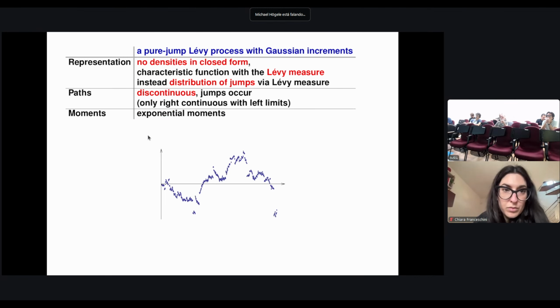If we go over to Lévy processes, first of all, we don't have a closed density. We know something about the characteristic function. The paths are typically discontinuous, and they're only càdlàg, they're continuous from the right. And moments, if you have small jumps, then we have exponential moments. If we have also compound Poisson large jumps, there can be very few moments. There can be even as few moments as you would like. Okay, so far, this is what I wanted to say about Lévy processes.